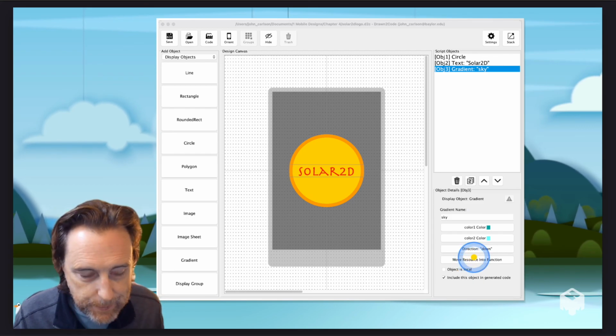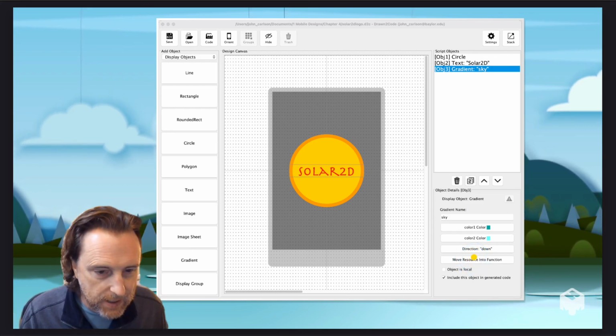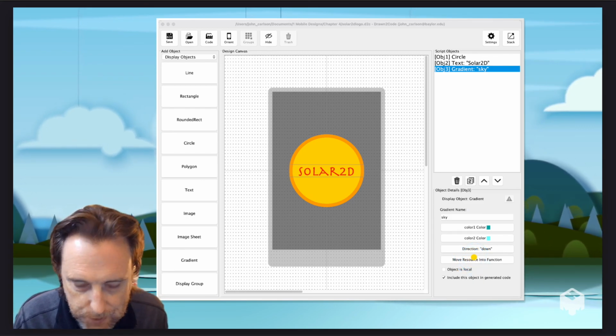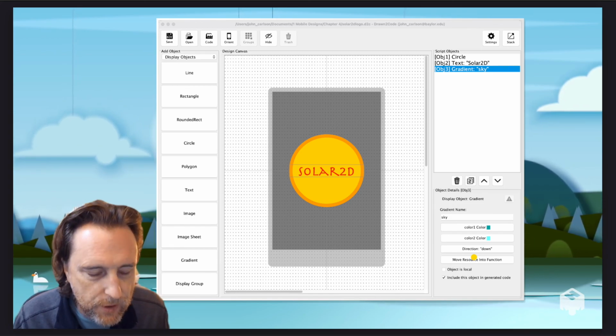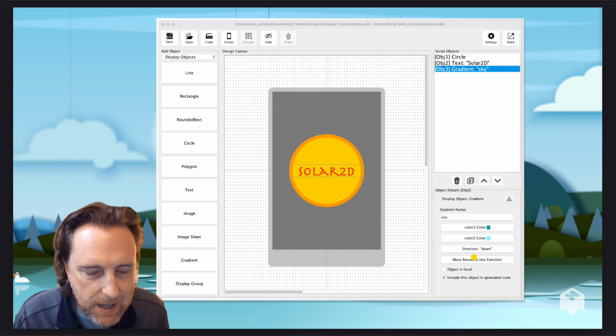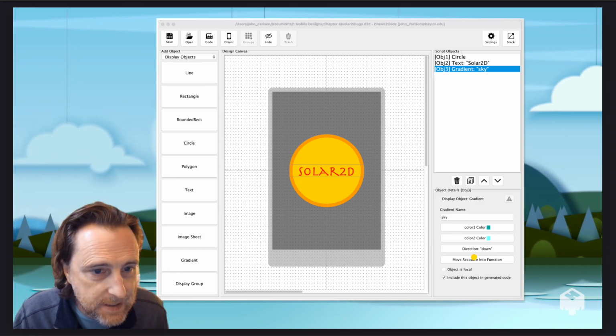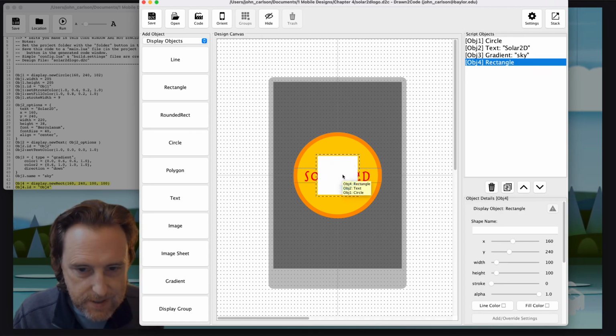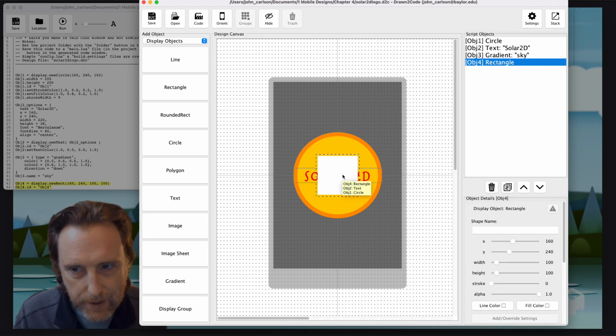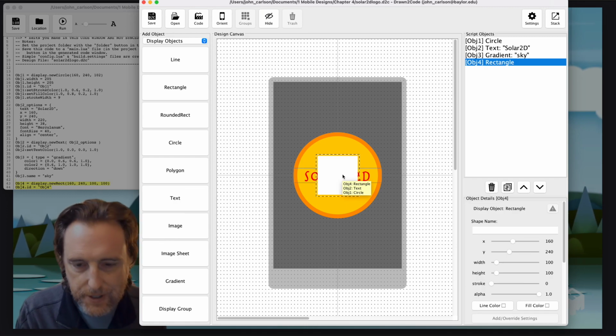The direction I'm not going to adjust yet because I always like to play around with it and see which way looks best. But now we need something to apply the gradient to. So if I want a sky background behind the sun, I need a rectangle, which Draw in Code creates just a default white 100 by 100 rectangle centered on screen.